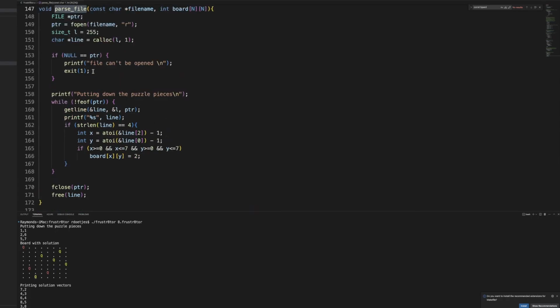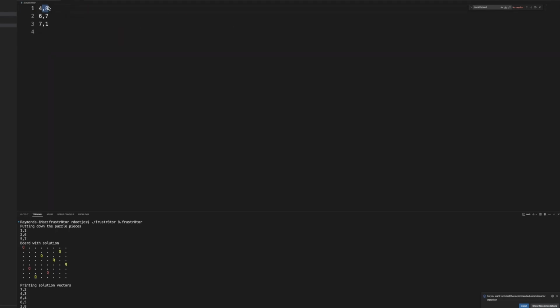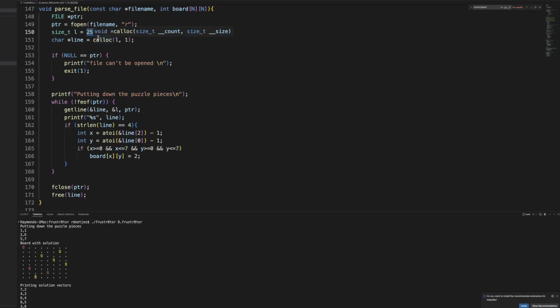So we read in a whole line. A whole line is a maximum of 255 characters, which should be enough since there are only 4: we have the X, the comma, the Y, and the newline, as you can see. And then I clear them out with memset, of course. Always a good practice. So when I read that line, I will print it to the screen, so we also have a visual confirmation.